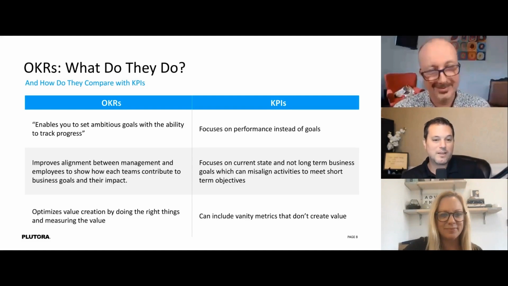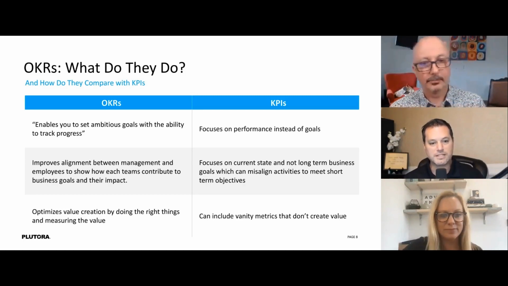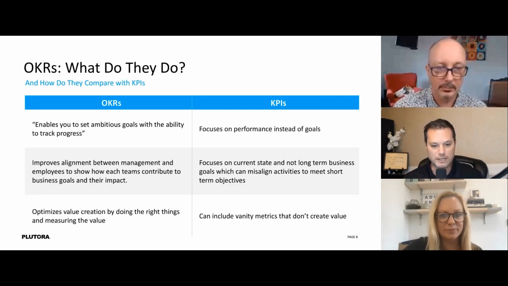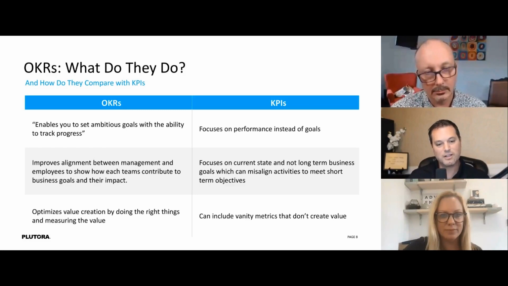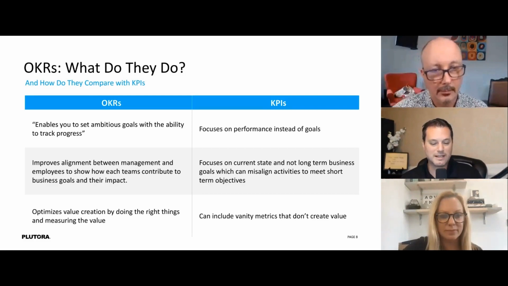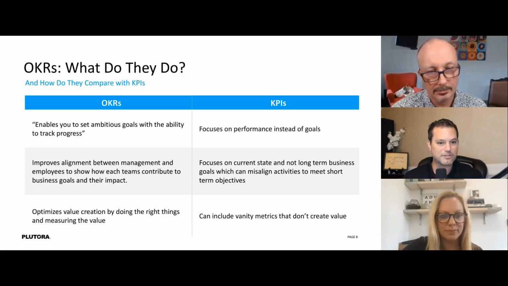You bet. The big thing that always stuck out for me is that OKRs are the alignment of direction, and it's the opportunity for the team to say, "This is where we're going, and here's how I know that I'm going to get there. As I look forward, this is what I want to achieve." Whereas KPIs are, well, show me how we're doing right now with specific aspects of what's happening. It's sort of a now and looking back versus what we look to achieve in the future. That's the main difference.